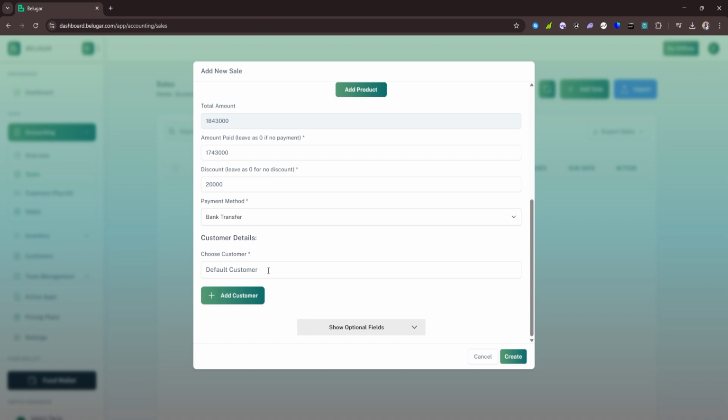The default customer option is so you won't have to always create a customer anytime someone wants to purchase items. It's only stressful, and especially in a case whereby there's a long queue, you can't always be creating customers. So you can also leave it as default customer. However, if a customer is paying half of the total payment, it's best advisable you create a customer.